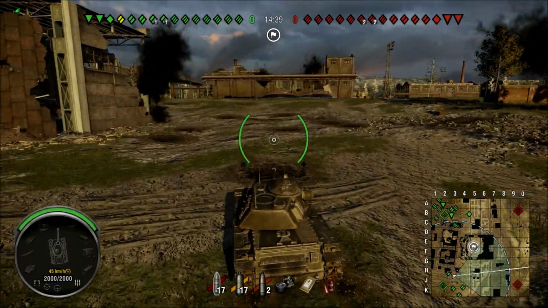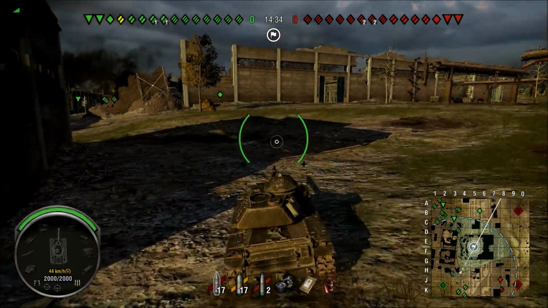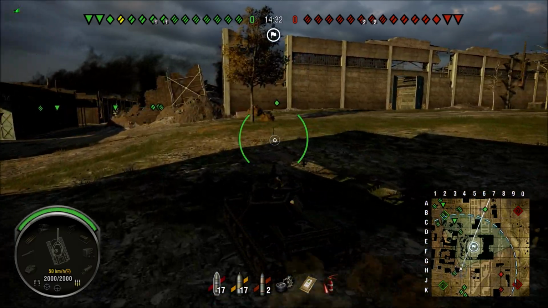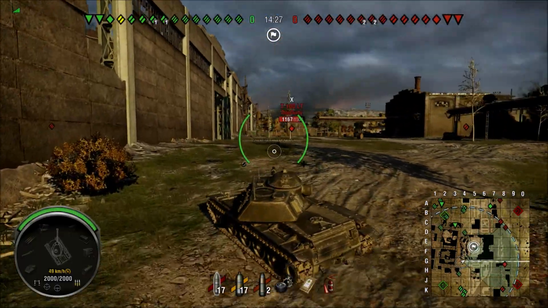And what stands out on this tank really is a huge alpha. You're talking about 400 alpha, and it reloads below 7 seconds. Well, my reload is below 7 seconds. The actual, as advertised, is 8.3.